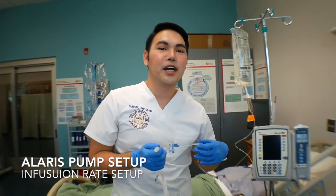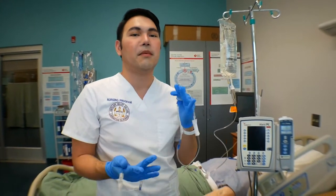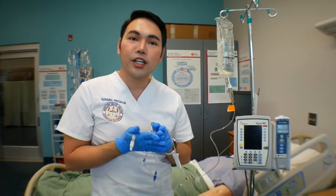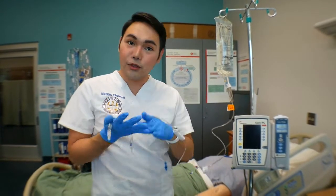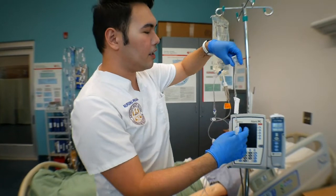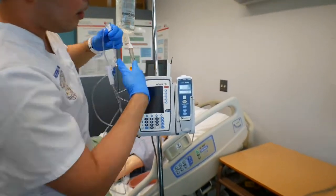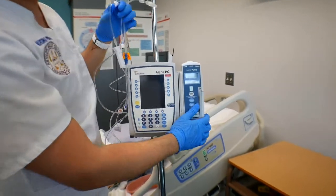Alright, now I'm going to show you how to set up the IV pump. So I've already verified the order, the patient, and the medication, and the infusion. I've already calculated my infusion rate. So just keep that in mind. So now you're going to put the tube in the pump. So we call this the brain and we call this the channel.